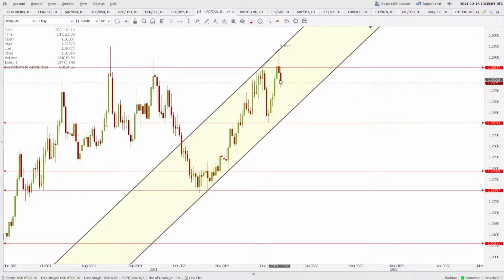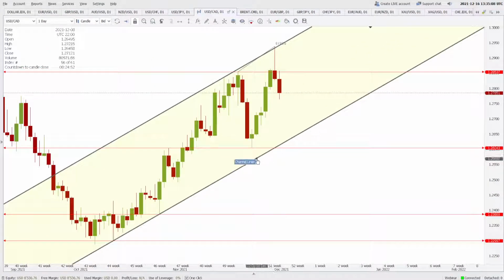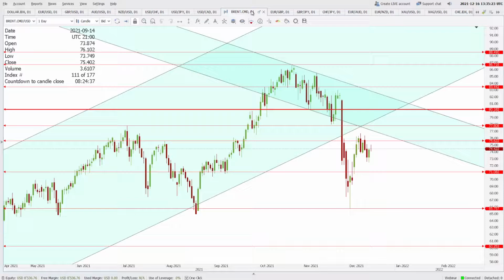So yes, the price is going to go down at least till 1.2604. If this rising channel support line is not on the way, the price can go back to 1.2604, but on the way this rising line will be trying to provide some support to the price action here. On the high side, we now have resistance at 1.2853 in this market.